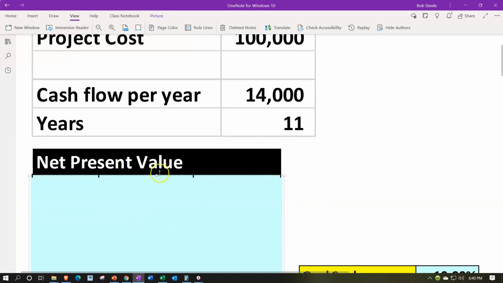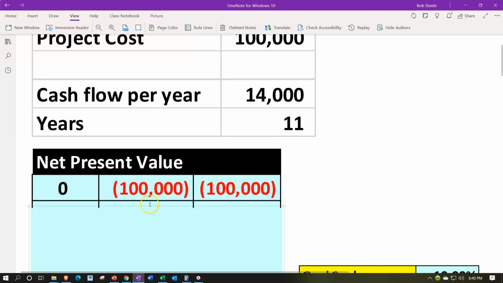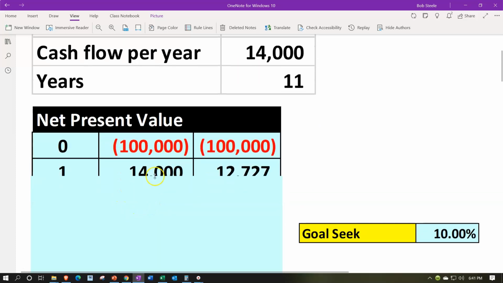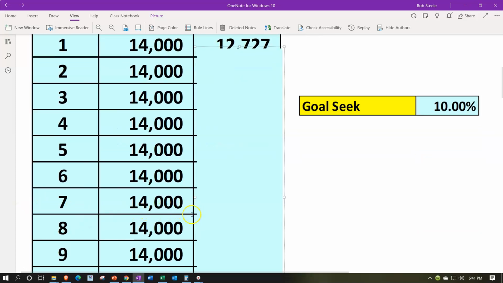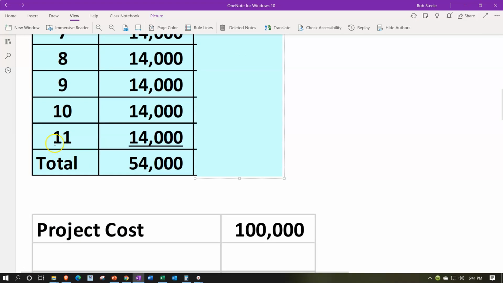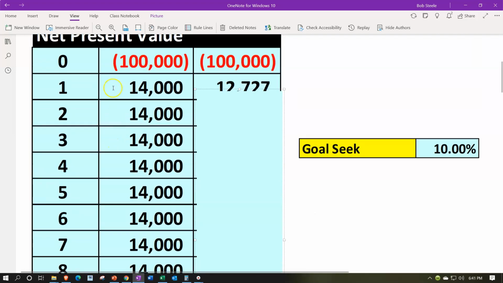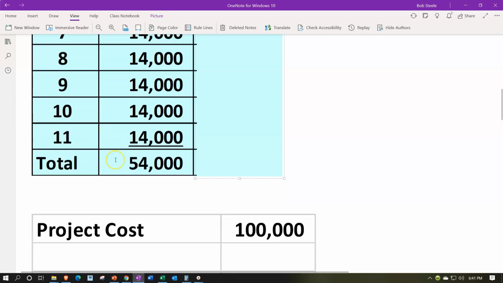If we write down our series of payments, we're going to say that the first one is an outflow of the 100,000. And then if we just write down the same kind of series of payments here, we have 11 periods of 14,000 that we're going to receive. 100,000 outflow minus all the 14,000 inflows means that if we do not take into consideration time value of money, we've got a net 54,000 basically gain after the full time period, after the 11 years, in other words.